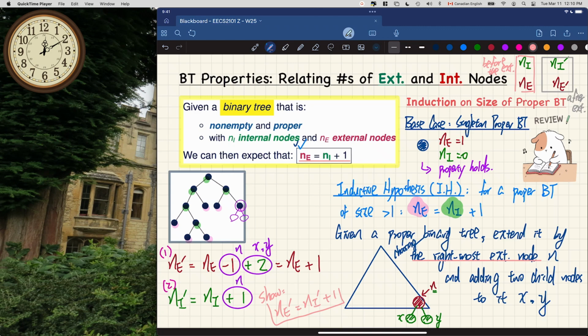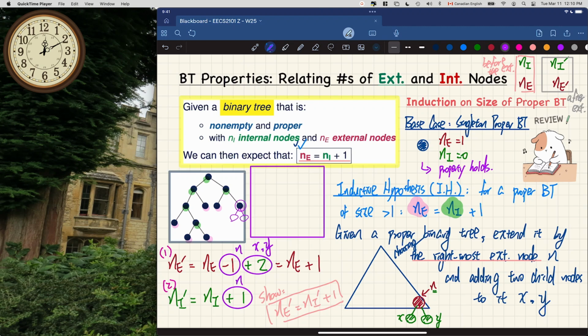This is something we would like to show, but we haven't seen that yet. In order to show that, we will have to use equation 1, equation 2, and also the inductive hypothesis. That's going to complete the proof. Okay, final step, which I'm going to write right here.